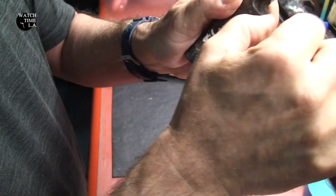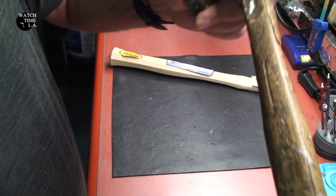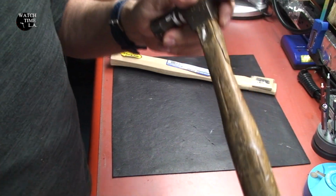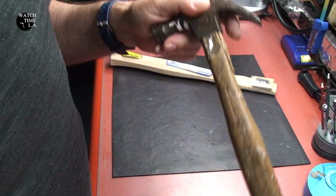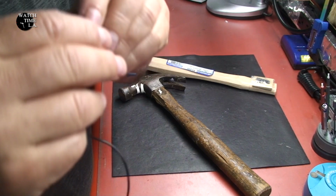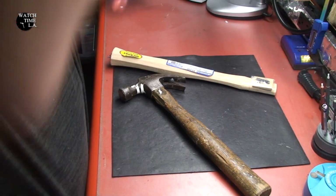I'm going to cut the hammer off right where you see right here. And you see where it wobbles in there. I'm going to just try to push it out the other end. So that's it for my commentary. I might give it a little bit here and there, but I'm going to just let it roll so you can see what I did.